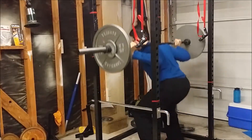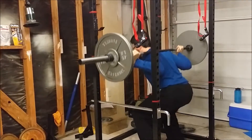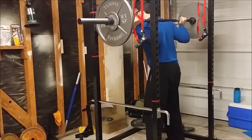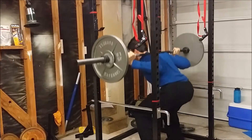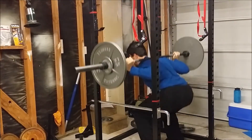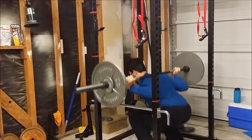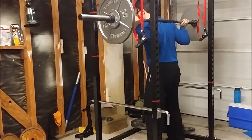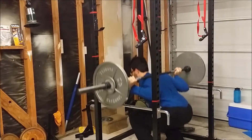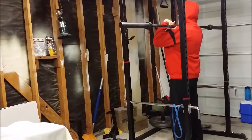Here I'm switching back to more of a low bar squat, and what you'll notice is I'm starting to have trouble with my back. I go down with a pretty straight back, but as I'm coming up, my hips shoot up before my back. I'm almost trying to do like a reverse bow where I've got to lift the top of my back up, and that's actually causing quite a bit of pressure.